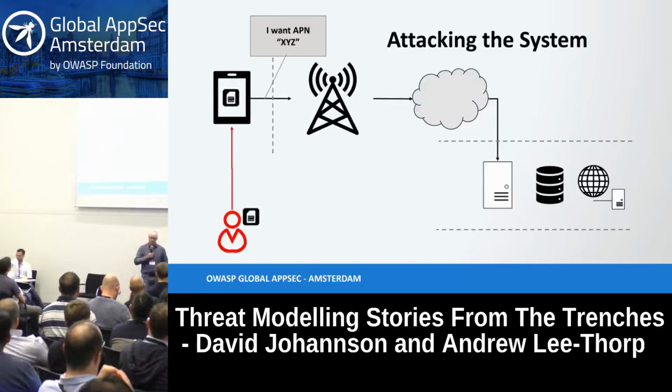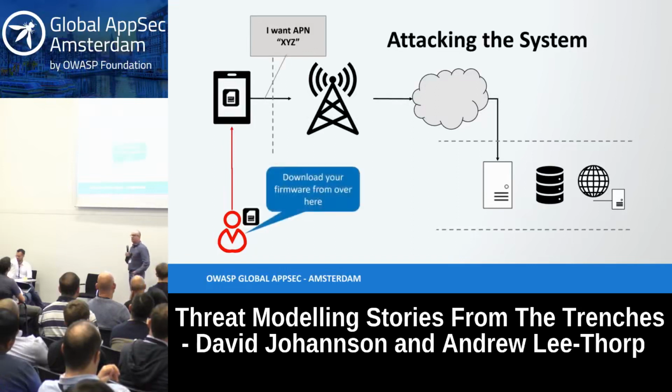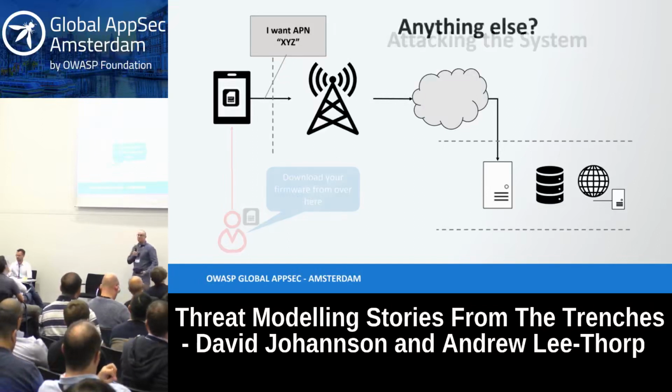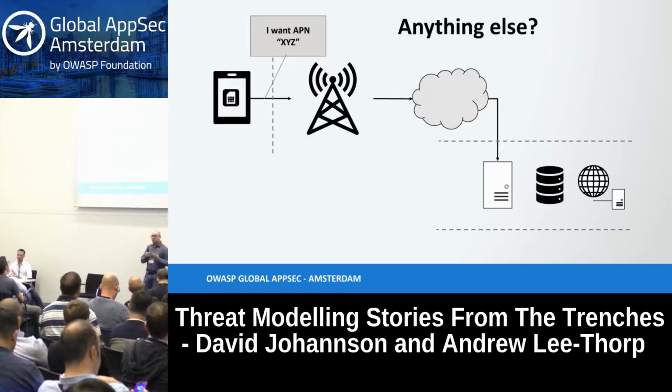What if you were a malicious user with a SIM card? Well, what you could do is send messages to people on the same network, and you could say, hey, configure yourself like this, or download your firmware from over here. Because ultimately these command messages are text messages, and you have to have a SIM card on that network to receive them. So that could be one way. Anything else? Now that we're thinking about the malicious user, any other ideas?